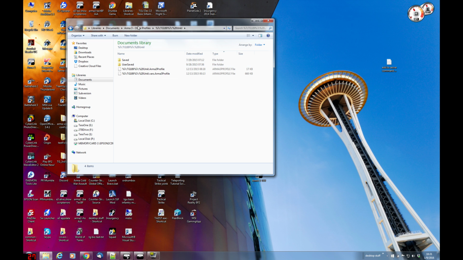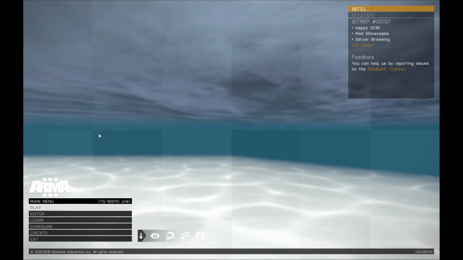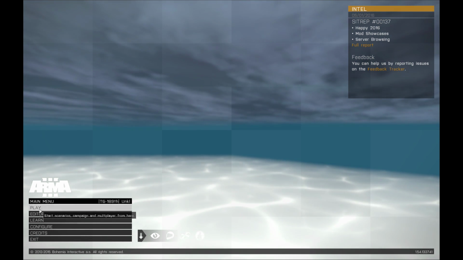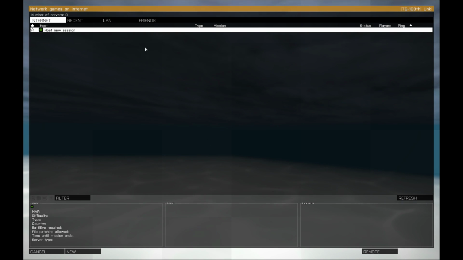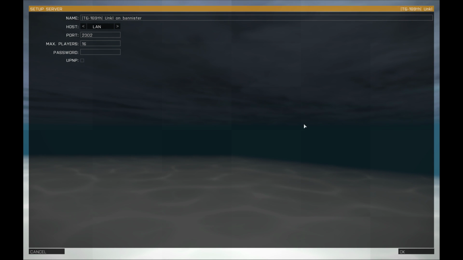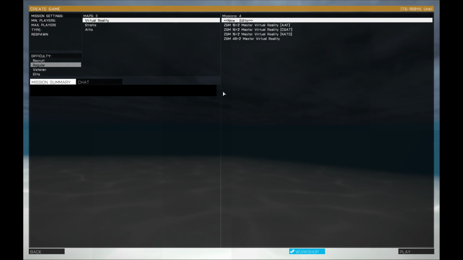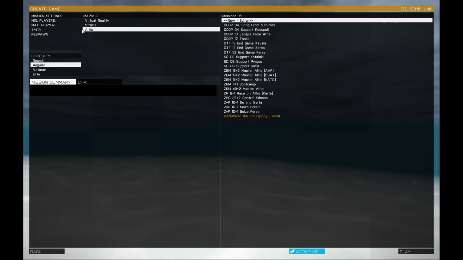So let's create within our ArmA game our first multiplayer missions folder, and then I'll show you how to get the template in there. Okay, so first up I'm going to go to play and multiplayer. I'm not going to use the single player editor. I'm going to go to a new from the multiplayer menu, and I'm basically just creating a client server on my own machine. I'm going to go to Altis, and I'm going to double click on the new editor.